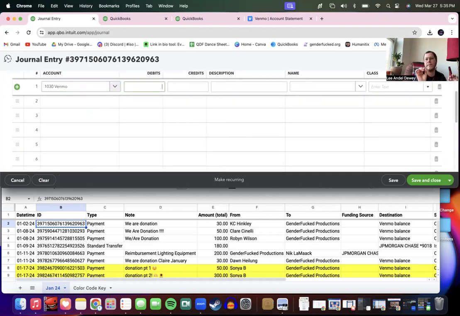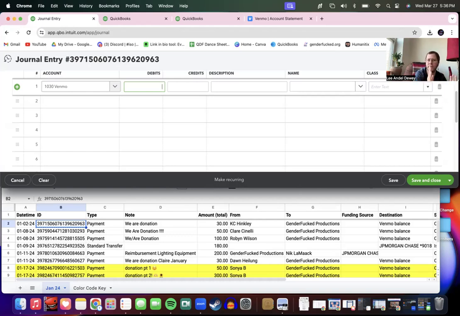For banks or accounts receivable, so whatever bank you have, Venmo Bank, PayPal Bank, or accounts receivable, a debit will make them go up and a credit makes them go down, which is illogical. You think a credit should be more money, right? But it is not, which I can go into later.